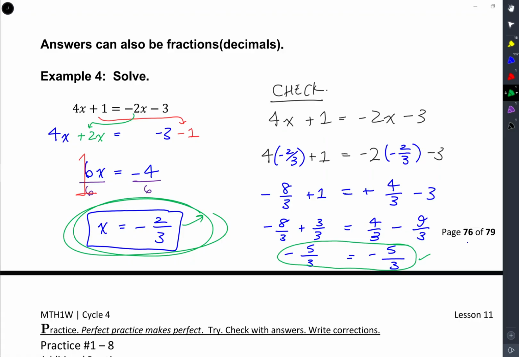So the solving is something that we do in all of the cycles. It's very, very important. It's one of these really important skills that we want to take with us into grade 10. Of course, if there's anything you're unsure of, please let me know. I'd be happy to help and go over any of the previous lessons. So please make sure you give them your best shot. There's quite a bit of practice.